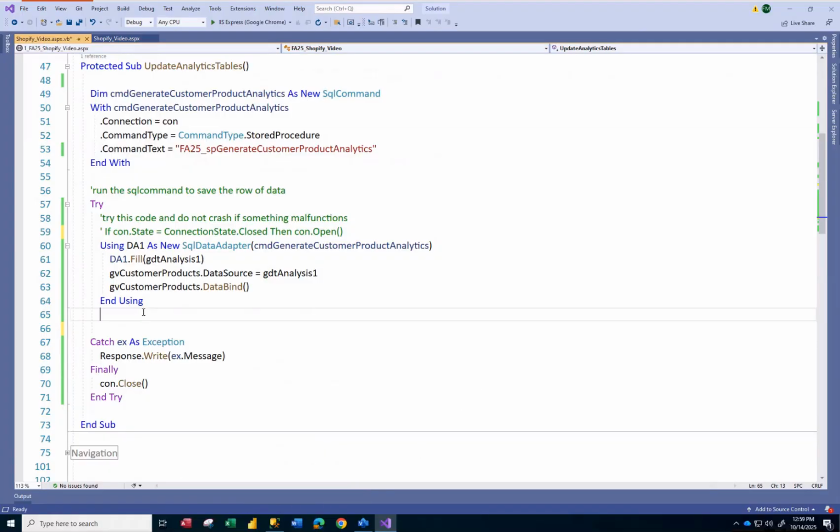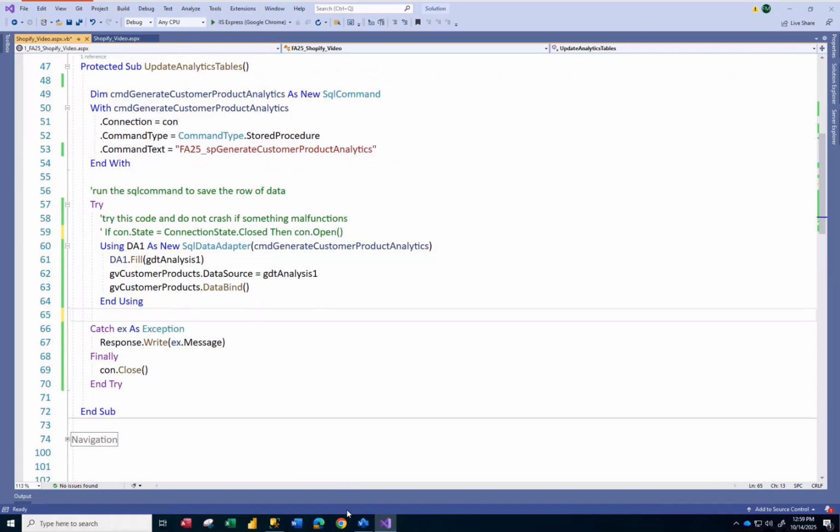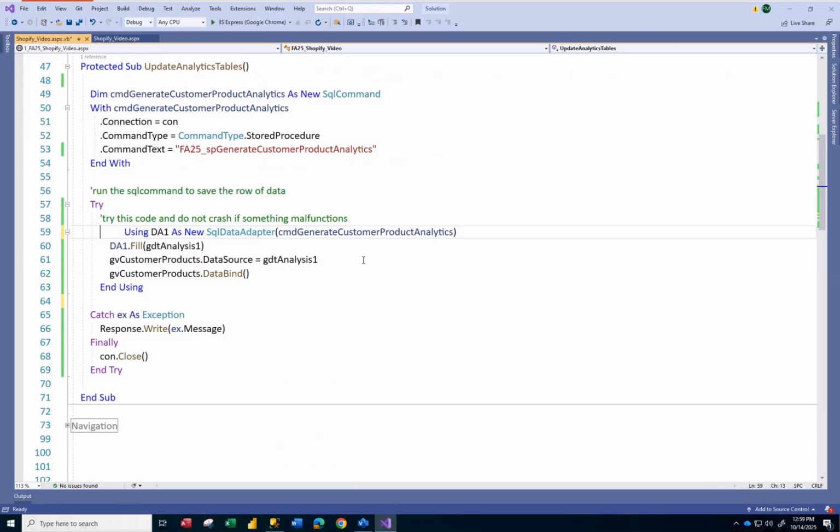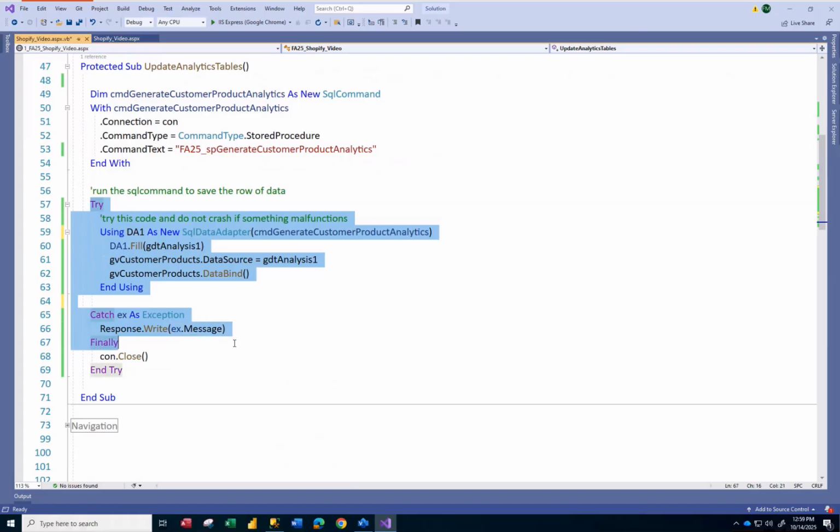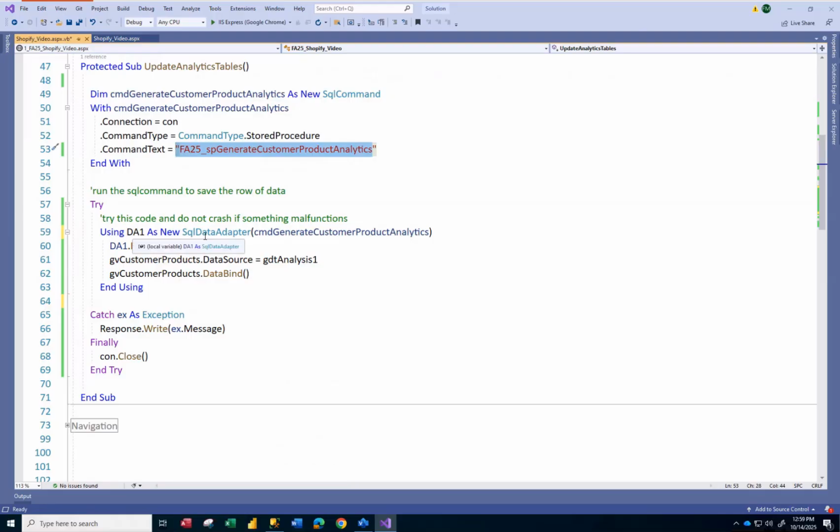The code turns out to be easy and repetitive. I am feeling pretty confident these days. So again, we have a try-catch block to run the code. We have a command that says run our stored procedure. The command, however, needs to be put inside the data adapter. The command is the implementer that needs to be run by the tool, the handle for the screwdriver, for example.